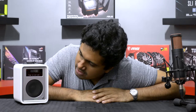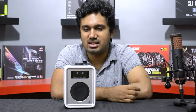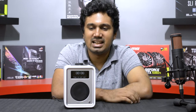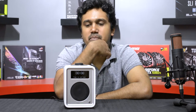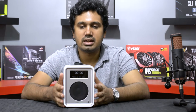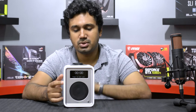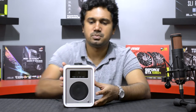And there it is. Okay, let's plug this in. By sheer coincidence. So that's on. I hope you guys can see this. Okay. So before I play anything on this, let me just explain what this thing is. If you're wondering, it's basically a tiny speaker with a controller on top. So this is supposed to be like your bedside companion, right? So you put this next to your bed, it will act as multiple things. It's a speaker primarily, so you can use it as a radio, you can use it as an alarm clock, you can use it as a charging hub, and since it has a line out, you can also listen to it personally if you have a headphone, so you don't disturb anyone next to you.